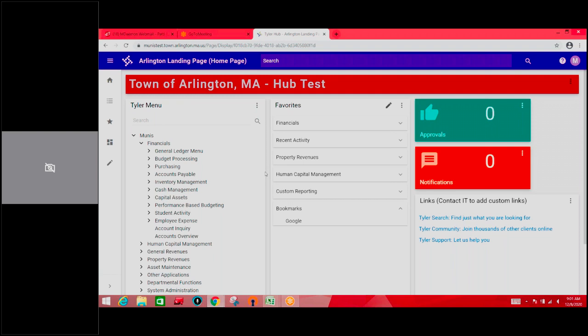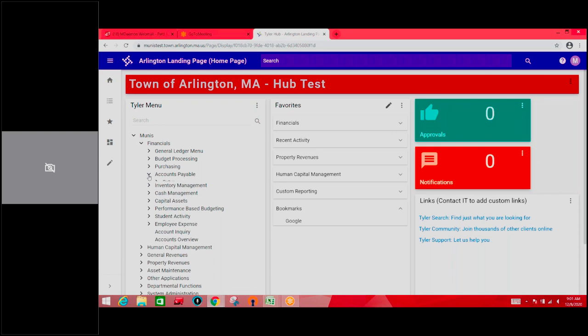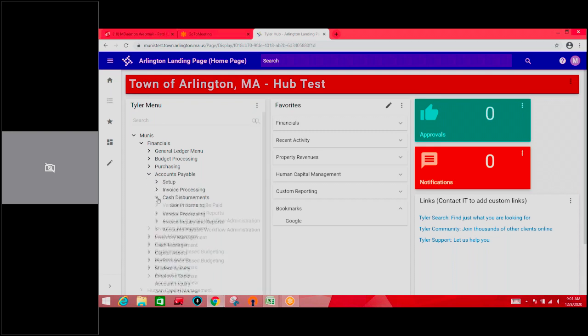Just to wrap up our favorites conversation, we're going to just quickly go over to our menu. And we're going to right click on a program and add that to our favorites. So if I have the program I want, I can right click. I can run the link to open the program, or I can hit add favorite.